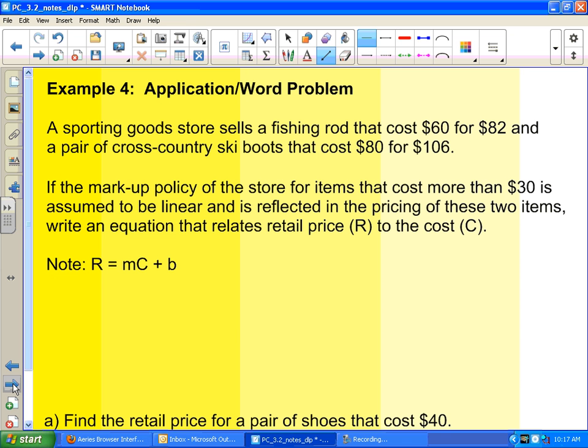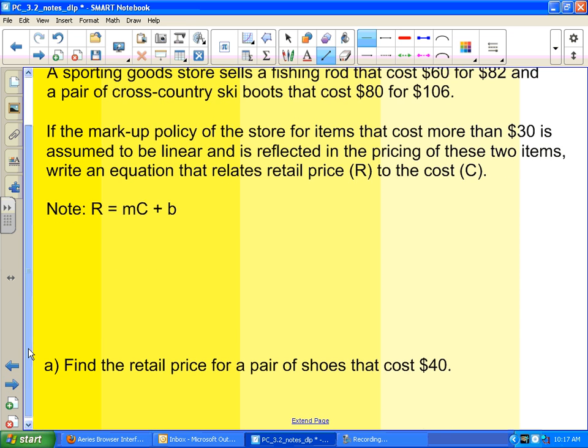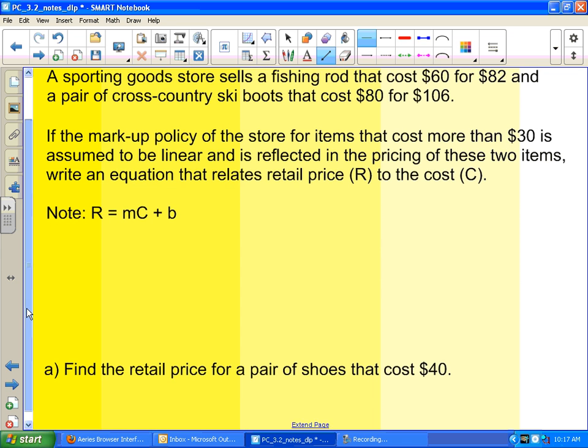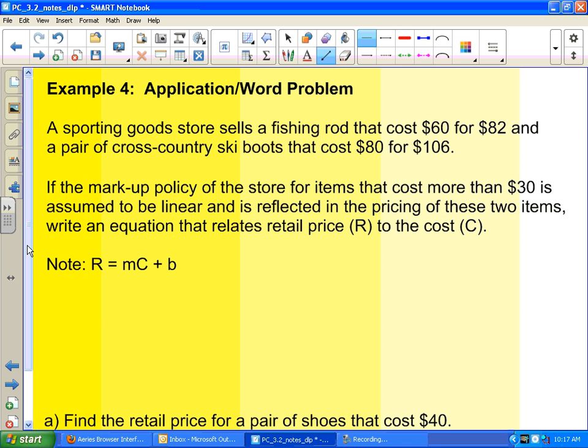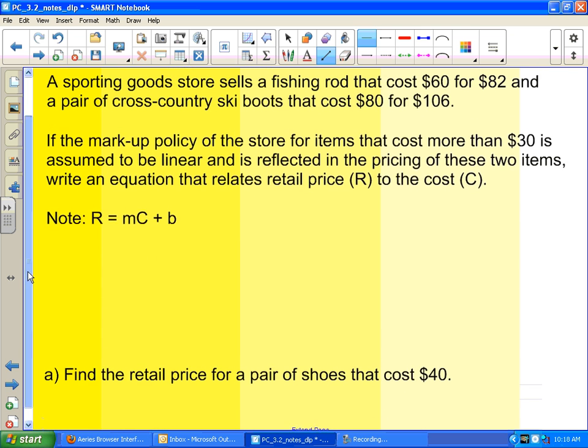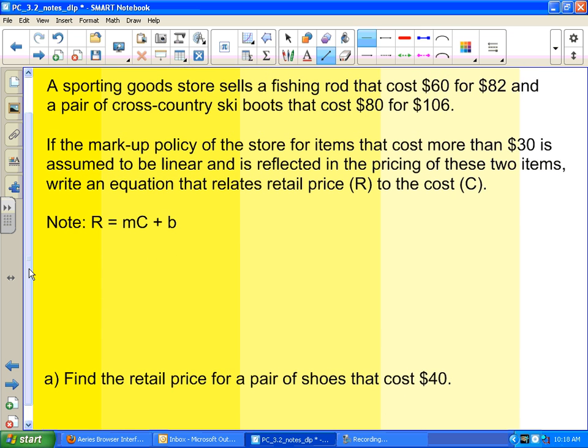Finding the retail price. You guys know what retail is? So, does everyone understand the concept of retail? All right, so what's retail? So you own a store, and you buy an item, and you buy that item at your cost, what you pay. Retail is what you're going to sell for. So usually you're going to sell for more than what you buy. So that's it. All right, so pair up so you guys can do this one.